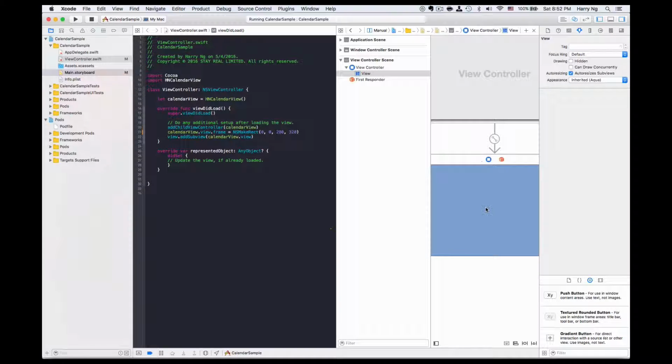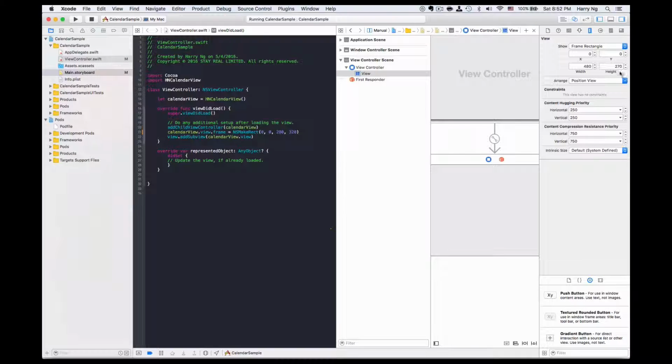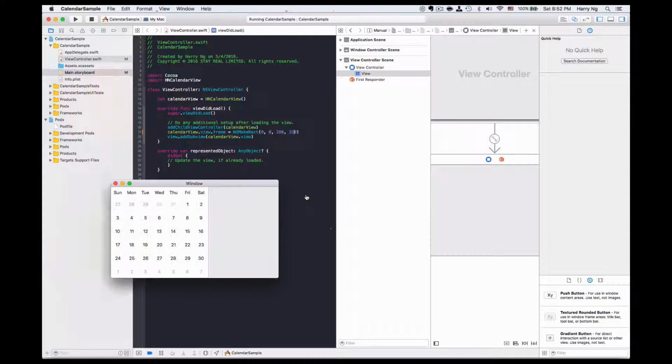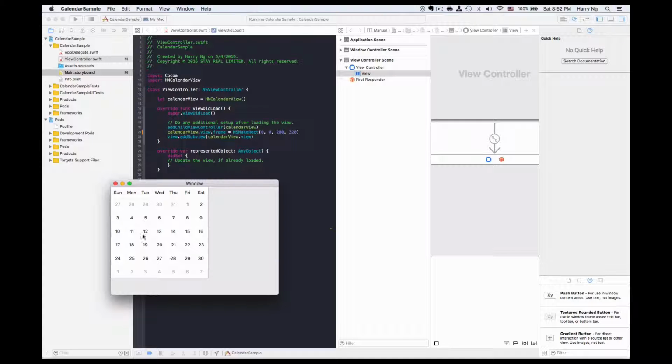Let's see. The view right now is 270, and I want to show it at 320. So the month is hidden, there's not enough space to show.